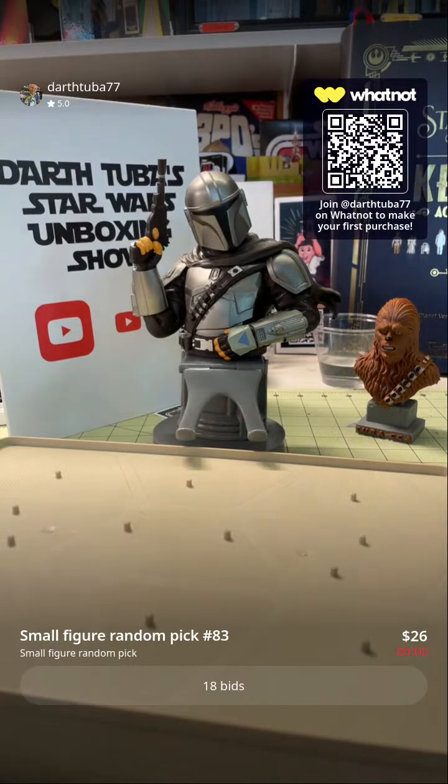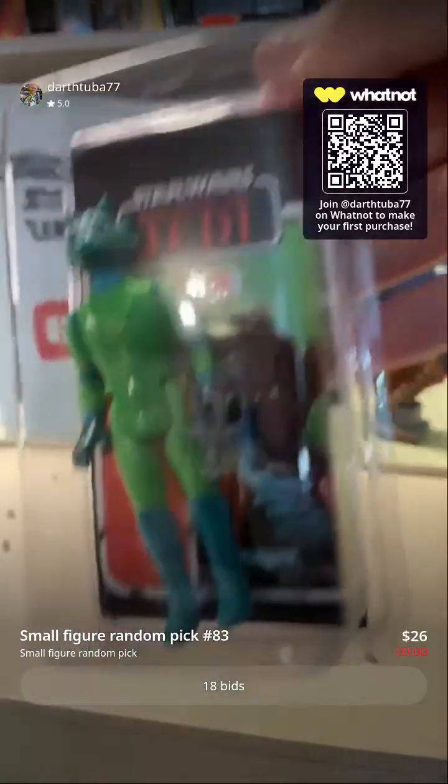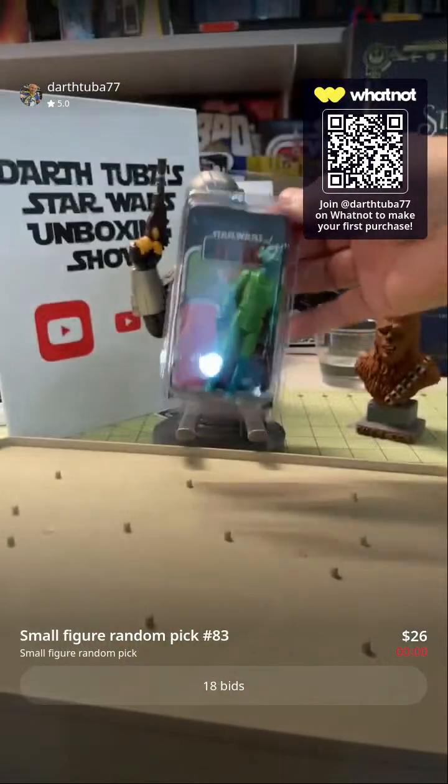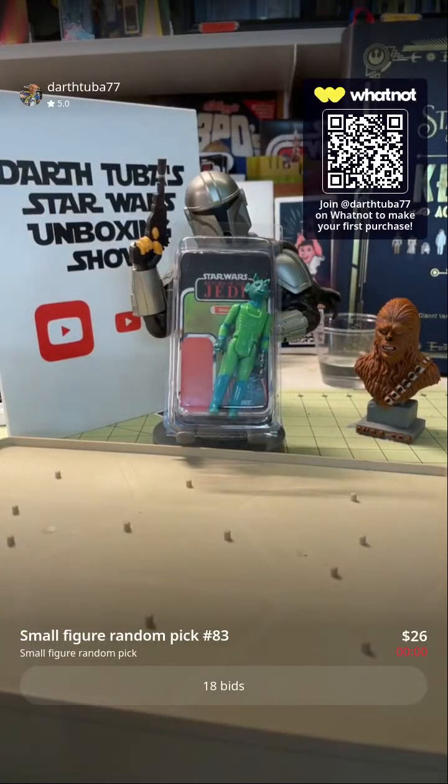All right, we got a Greedo. Good, solid Greedo figure. Good color. Good limbs. Good blaster. It's a $20 blaster, guys. Bid accordingly. Bid for the blaster, and you get a free figure. Think of it that way.